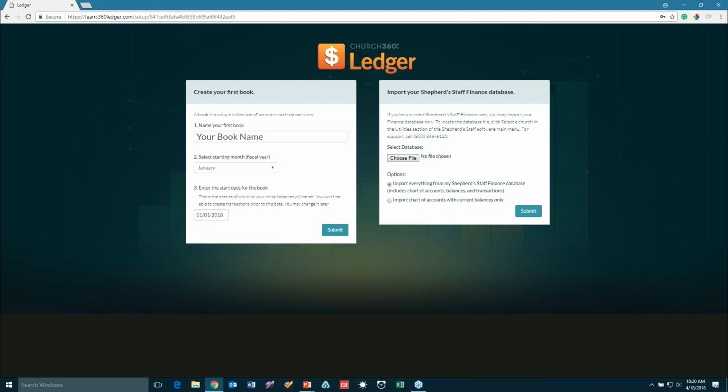And the start date will be the oldest date that you can enter a transaction into the system, but it'll also be the date for your initial balances in the system as well. So if you're starting on January 1, then you're going to want to say January 1. Then you'll go into the system and you'll create accounts and you'll give those accounts initial balances, starting balances.